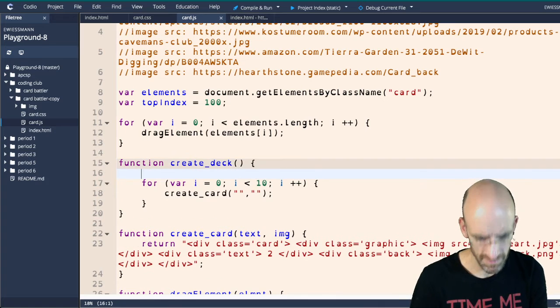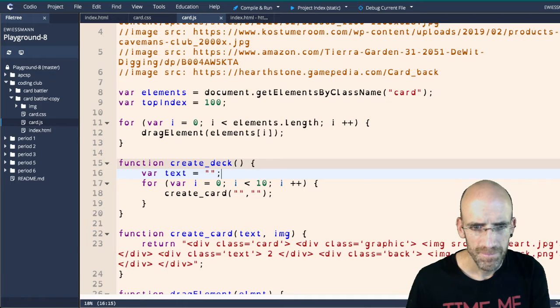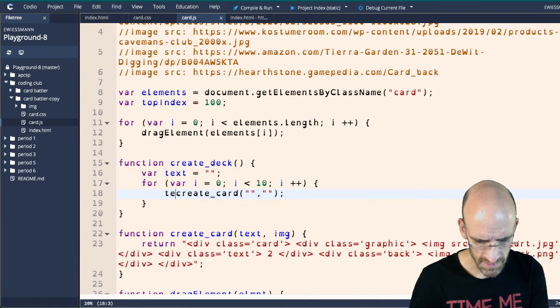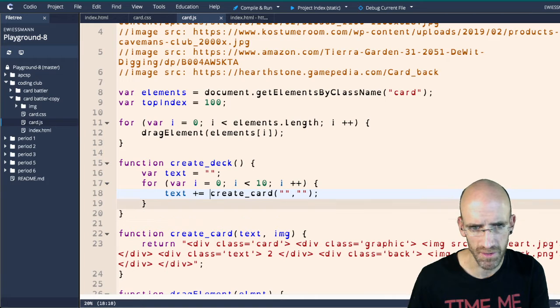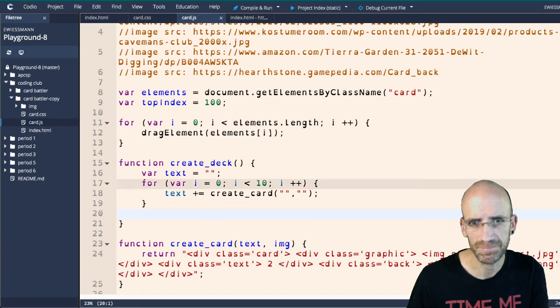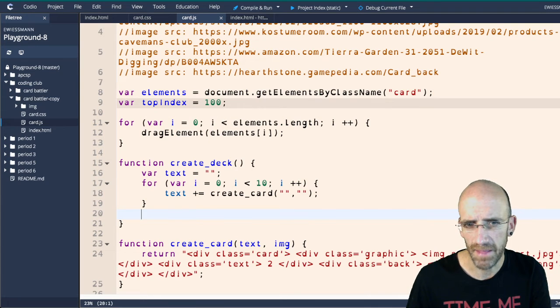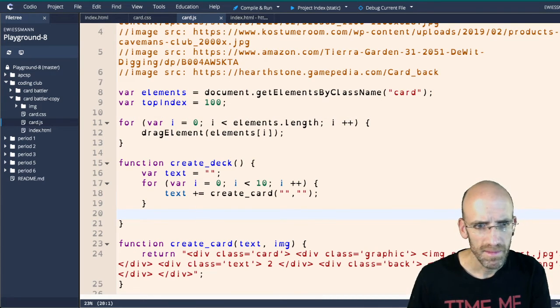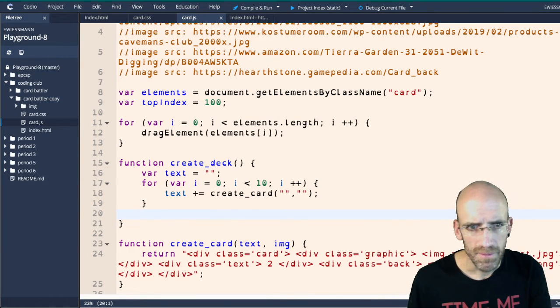And I'm going to say var text equals nothing. And then I'm going to say text plus equals create card, and that's going to return this. And then I need to get element by ID. Let me just, what is it?